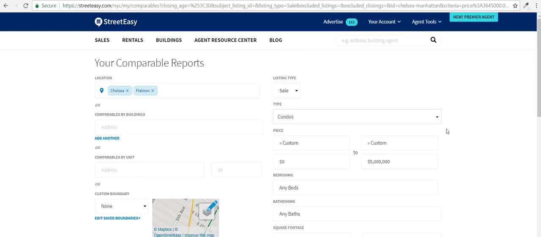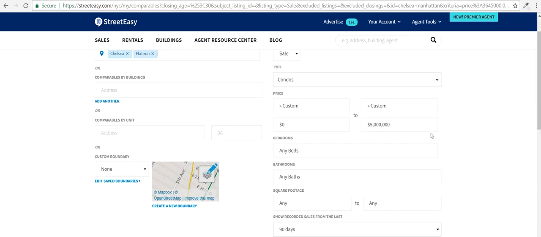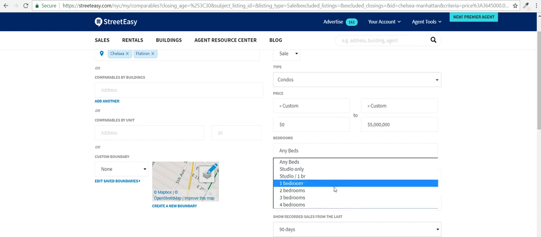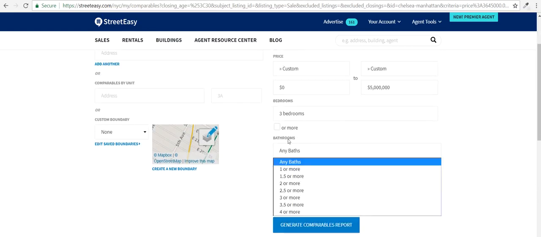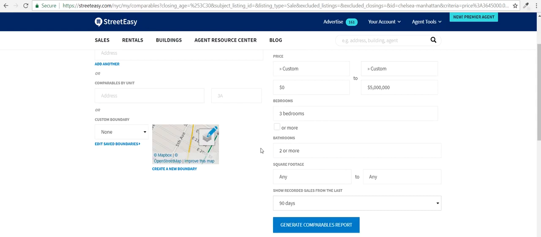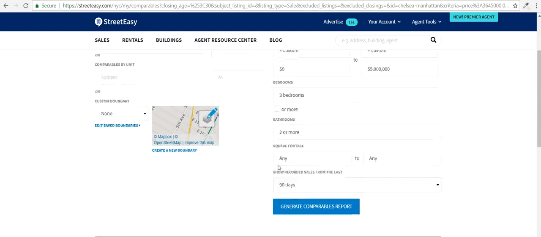You don't want to go too crazy because once you get into the ultra luxury range, some of the price per square footages don't really even make sense. So you want to keep it within the right range, 0 to 5 mil. Since it's a 3-bed, I believe actually 3 bath, but let's just do at least 2 baths or more. So 3 bedrooms, 2 bathrooms or more with recorded sales within the last 90 days.